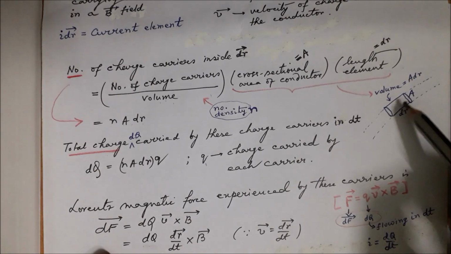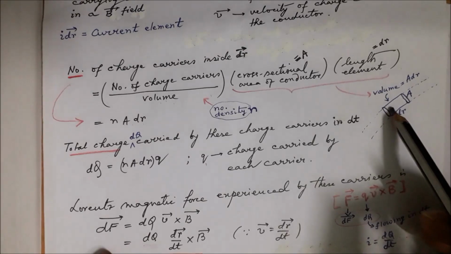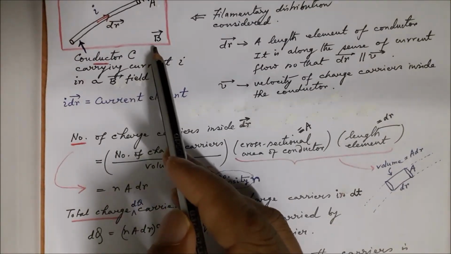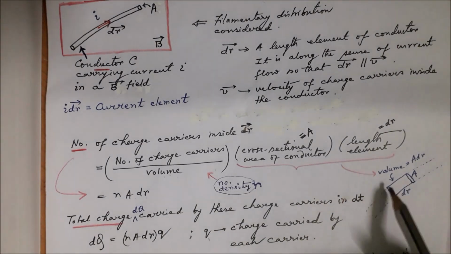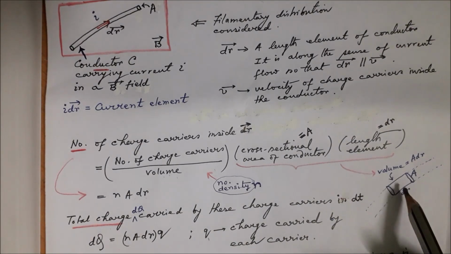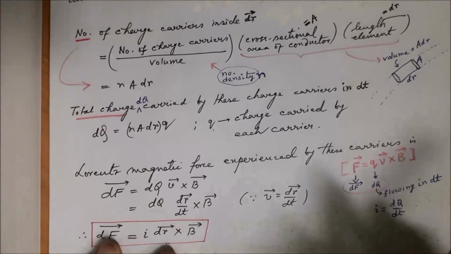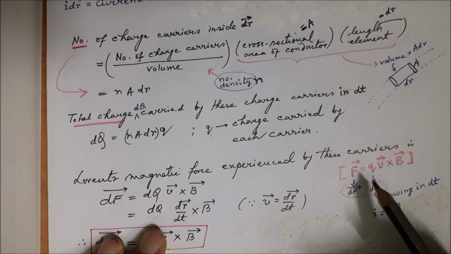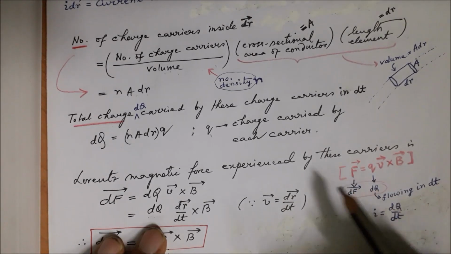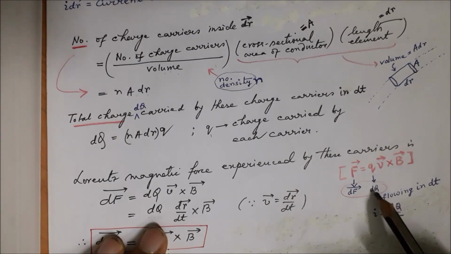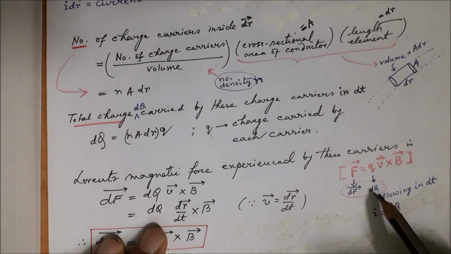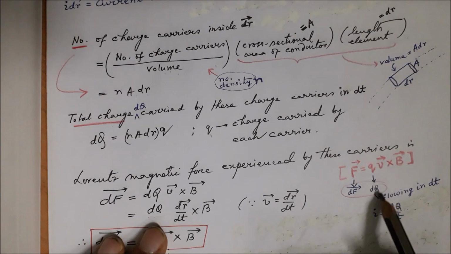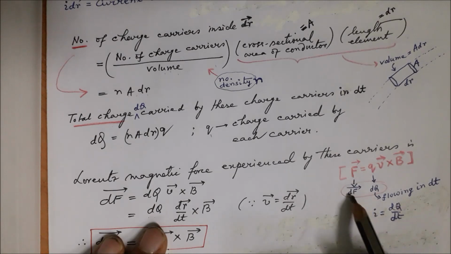Now the Lorentz magnetic force that these charge carriers experience: the total amount of charge that flows through here is dq, and this is placed in a magnetic field B, which means these dq charges are acted upon by a Lorentz force exerted by the B field. So this is the Lorentz force. We did it in lecture 1a. Here q will be replaced by dq, which is an elemental amount of charge, and therefore the force that dq experiences will also be elemental, which we prefer to denote by vector dF.